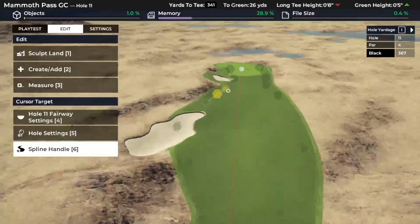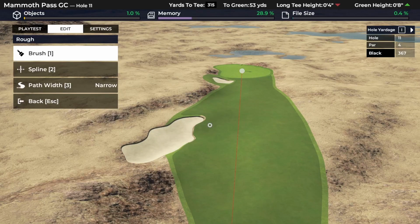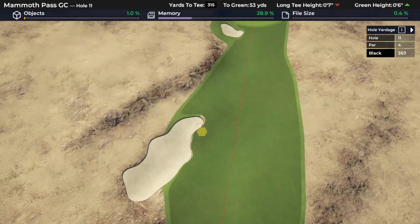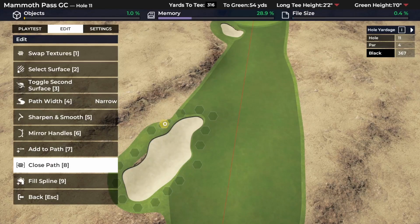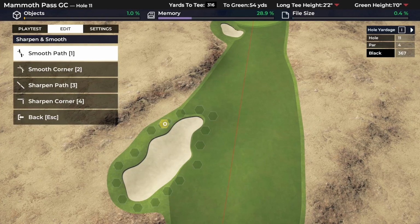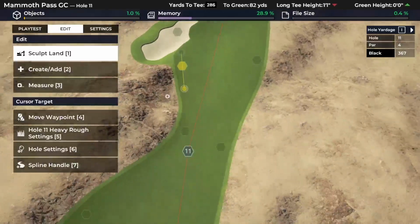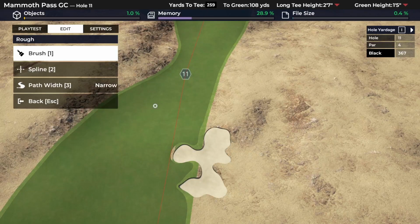That looks pretty good. And then we'll do the same here. Surface, rough, spline it. And all I'm doing is just going around with the spline path around this bunker. Just gonna follow in the path of the bunker and fill it. And then we'll smooth it out. See what's going on. Yeah, so that's not terrible. Let's do another one. And the last one here.